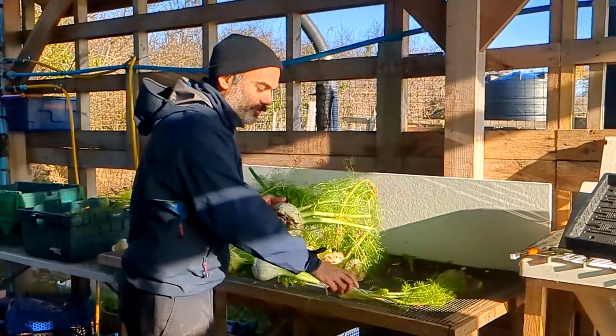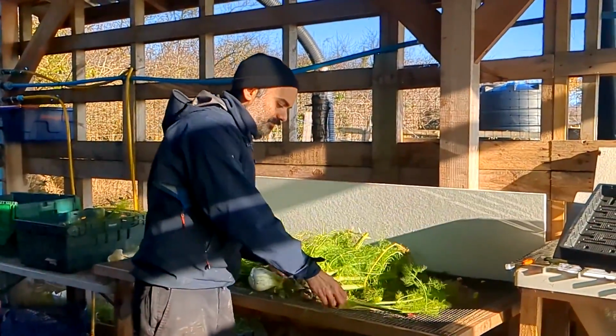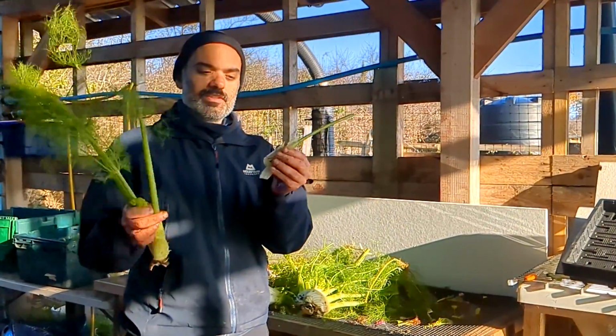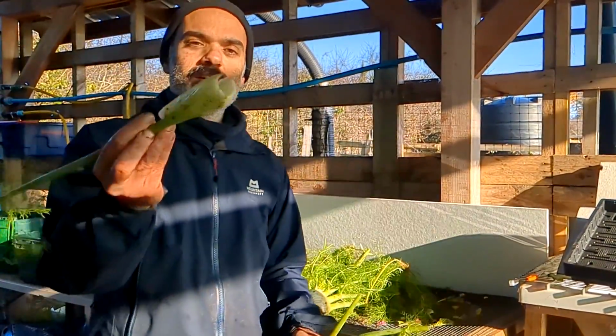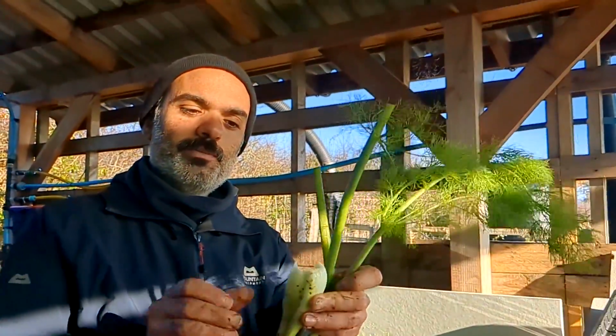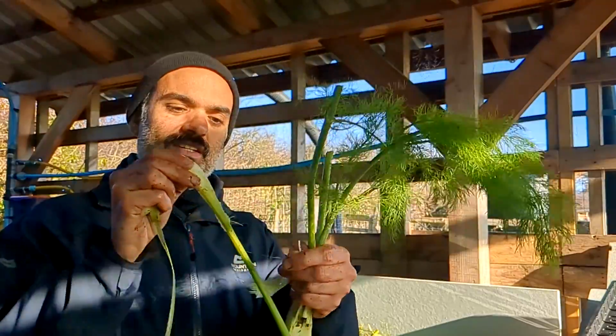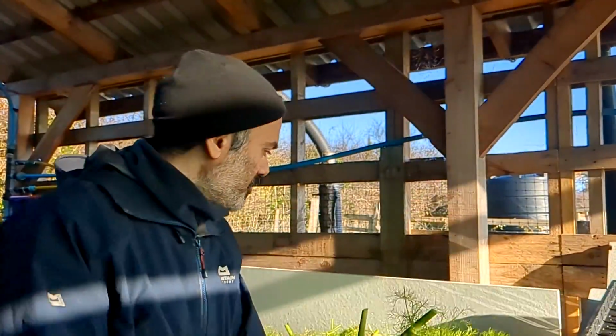So some people will find it strange that I ate that fennel like that, because you might be used to fennels which look more like this. And these ones, you can see, they've got a lot of fibre. So if you were to bite into this, there'll be a lot of strings. You can see those strings, and they're not as pleasant, there's not as much juice.